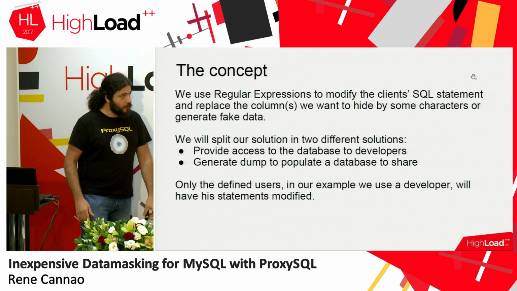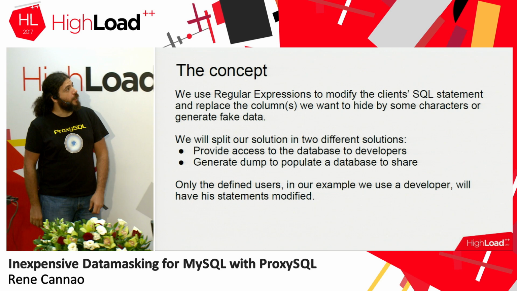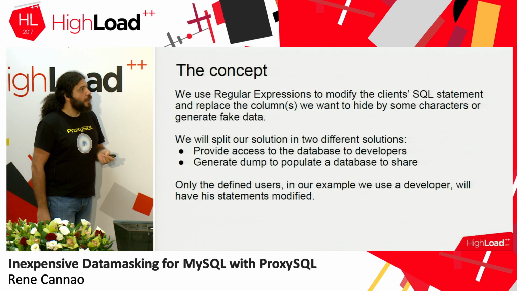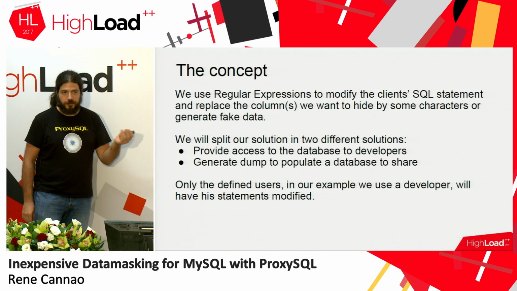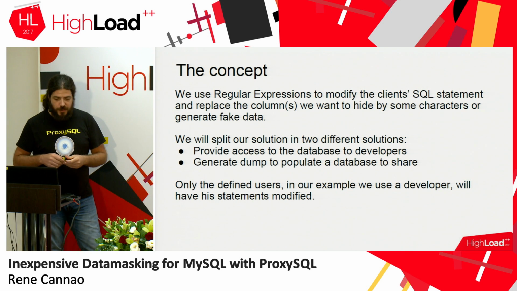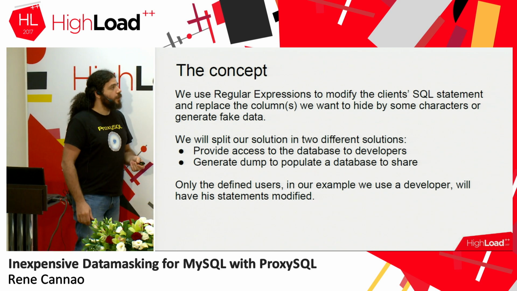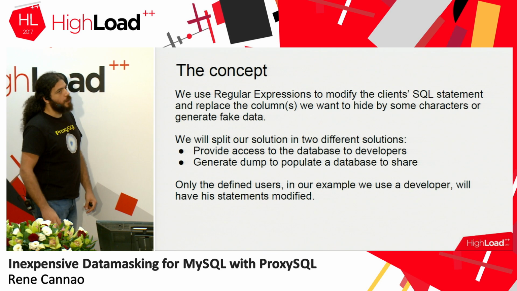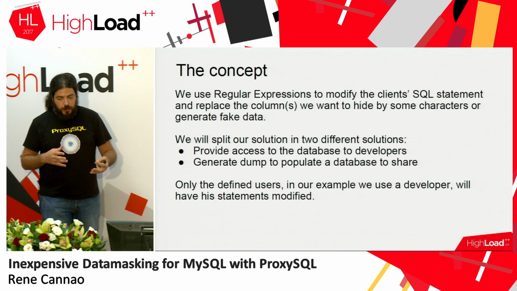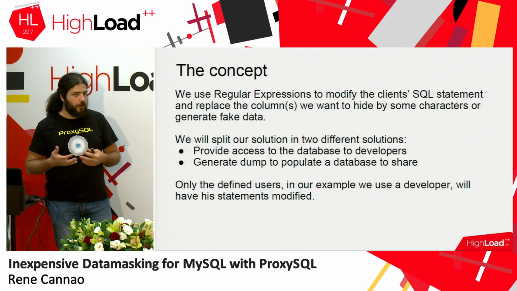Perfect. So here what we are going to do is something like the user sends some statement, and we are going to rewrite the statement, either putting some X, for example if it is a name, and we'll basically transform the result set. There are two approaches to data masking. One is to alter the result set, and another one instead is to use mysqldump to get a dump of the database, and the dump in reality has obfuscated data.